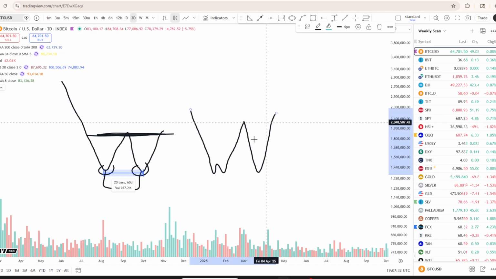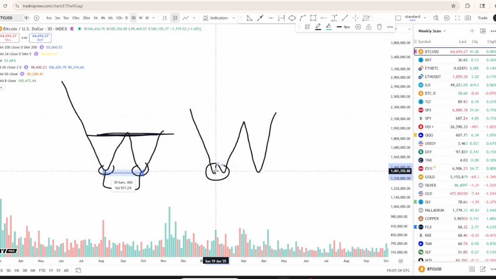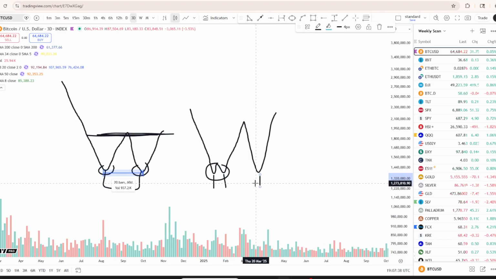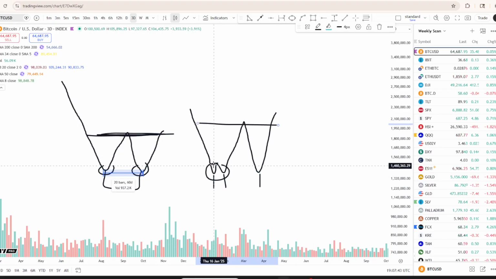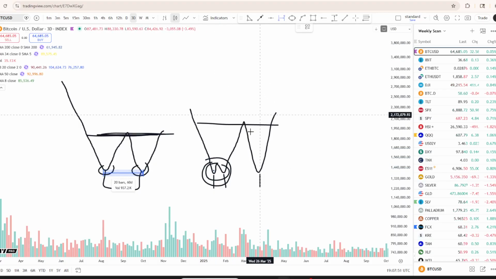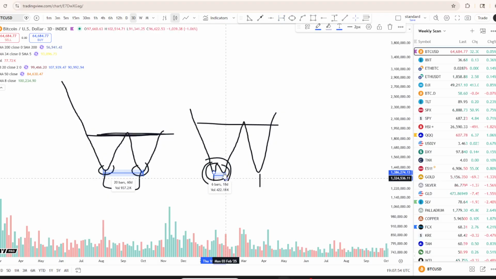So this is not a triple bottom. You might think, well, look, it's a potential triple bottom. There's 1, 2, and there's 3 attempts at a low, and look, it's breaking out. Chad's triple bottom. It's really a double bottom because this is one attempt. You don't have a significant enough time interval in between these lows. It's essentially the same move.